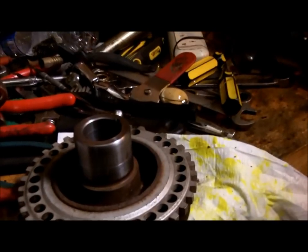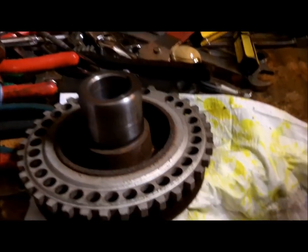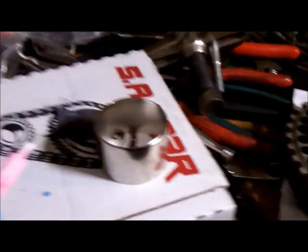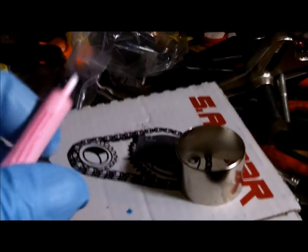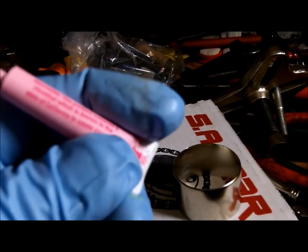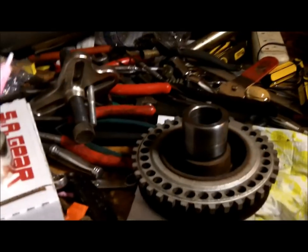Getting back to the groove in the crankshaft sealing area — they make a speedy sleeve. They have this glue, and it says: warning, this product contains a chemical which is known to the state of California to cause cancer. You know what that's telling you? If you use this stuff and you get it on your hand, don't go to California. I'm going to put this chemical on both the speedy sleeve and the crankshaft, around the top, around the beginning.